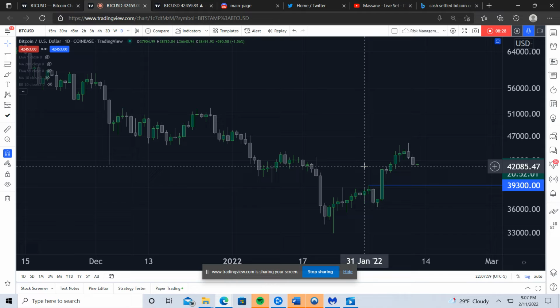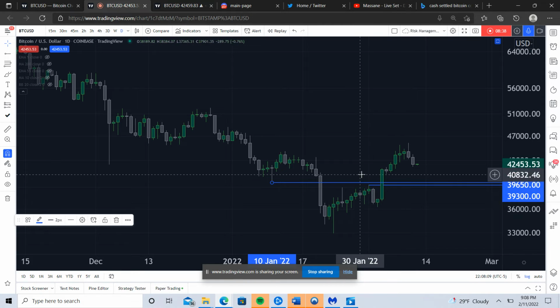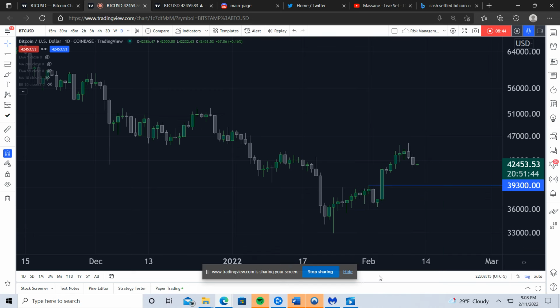But this is a really cool level because, and this is how symmetrical the market is, you have price come up to roughly these levels, sell off. There's your break of structure. Now, just as this was the ideal area to manage risk on the trade if you were short, on the flip side of that, it's also the ideal area to add risk if you're looking to enter a long position. So it's the symmetrical nature of the market right there, an interesting concept that tends to play out across all time frames. When you can catch them playing out on multiple time frames at the same time, it's really an ideal scenario.